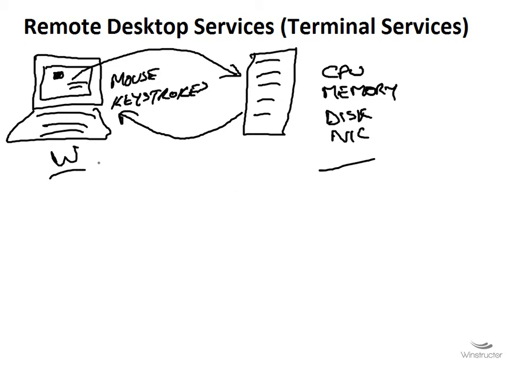I mean, consider this. Every Windows application you use has some sort of graphics. Even if it's just a simple Windows title bar at the top, those are still graphics. And each time you move your mouse 1 millimeter on the screen, the Remote Desktop Services application needs to redraw that screen. So back on your local computer you can see that mouse cursor has been moved.